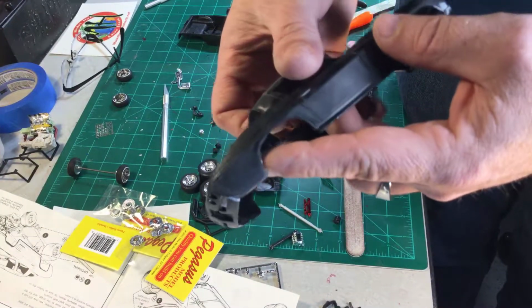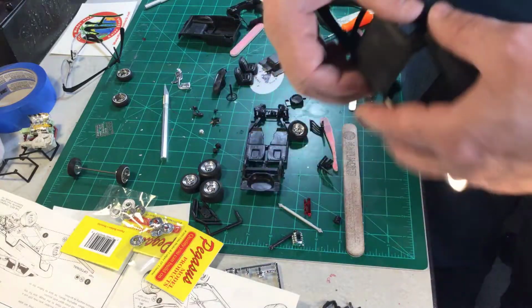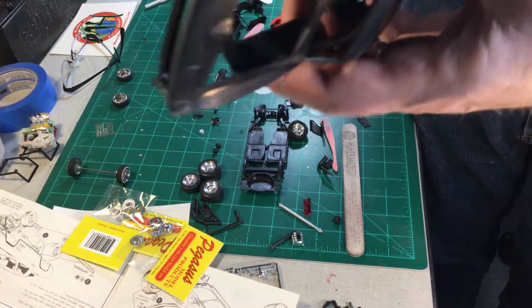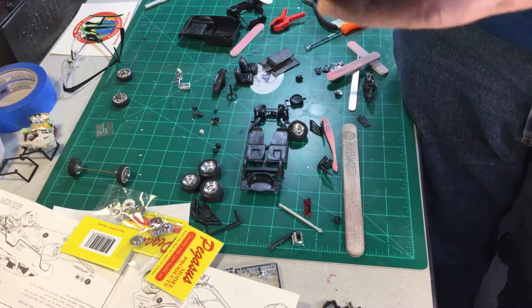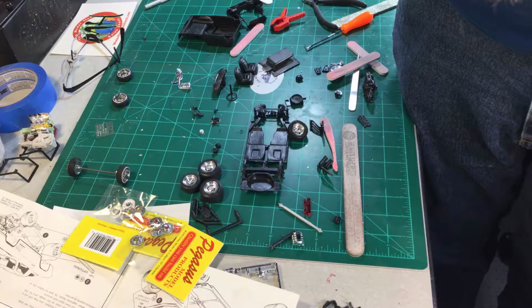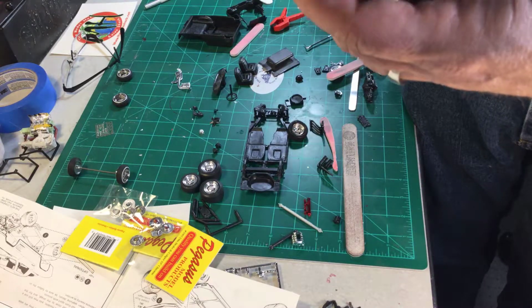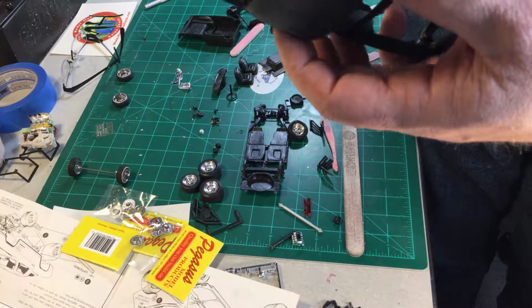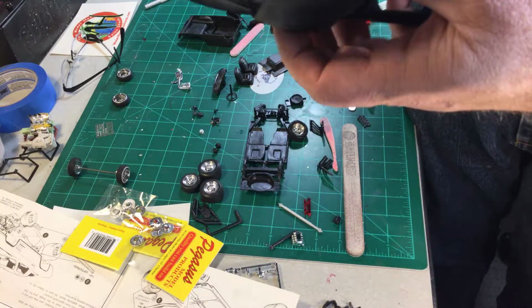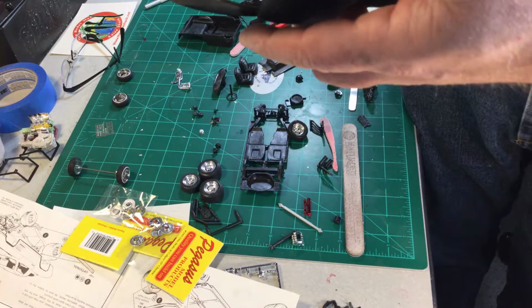And you can also see right here there's a little extra flashing, so I'm going to have to take my razor and cut some of that off. I'll do that while I'm sitting here talking to you guys. I wash my bodies with lukewarm water, and I use Dawn liquid detergent on them. Something I've always used. I was taught that way from a good friend of mine, Dave Fletcher. He taught me that many years ago, and it's just something I've always done.